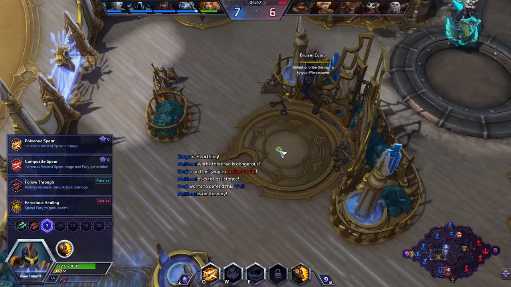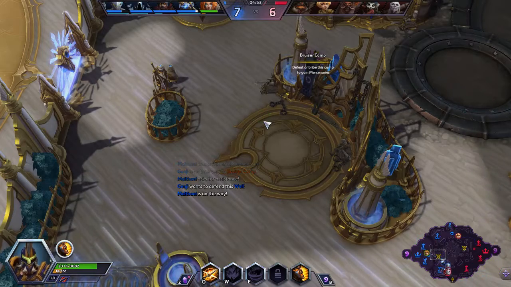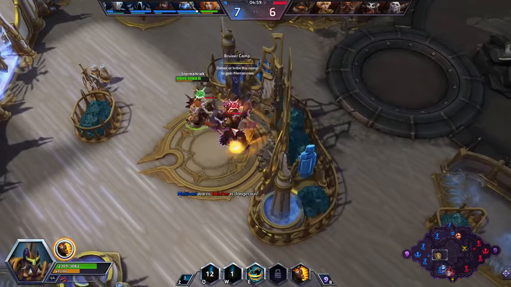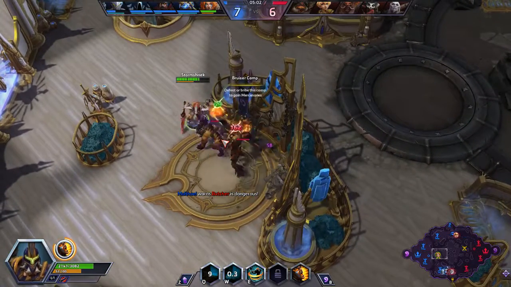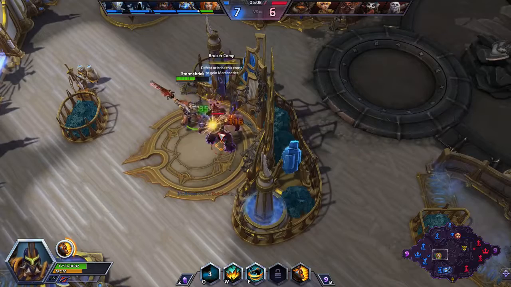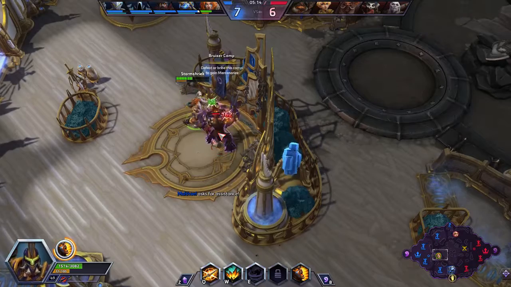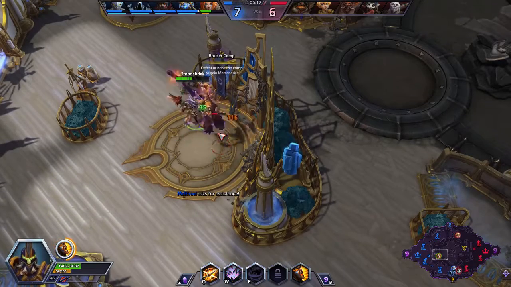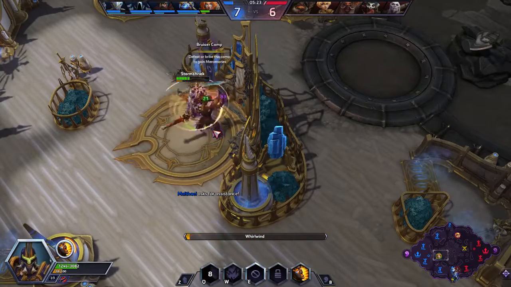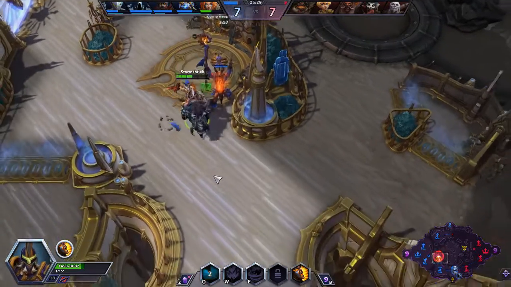Choose a talent. And now we're gonna take Follow Through. So I'm gonna start doing more damage with my basic attacks, which will again improve my ability to keep going. You can see I'm now healing for 40% of the damage I get from. After I use an ability, I start hitting for much tougher. Do this to heal up.